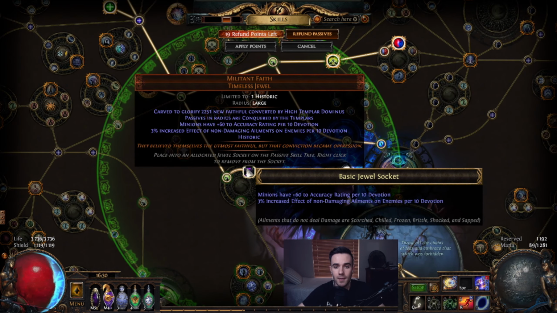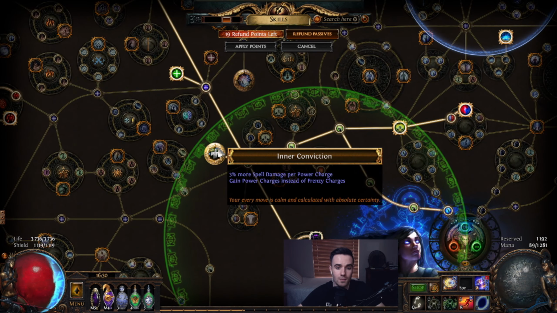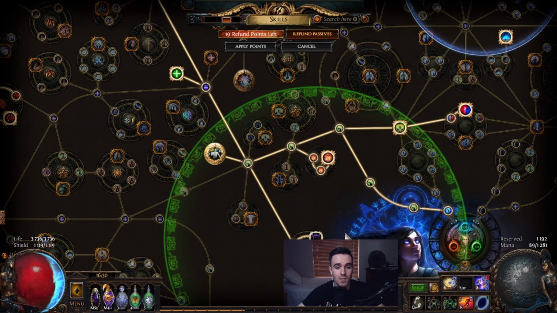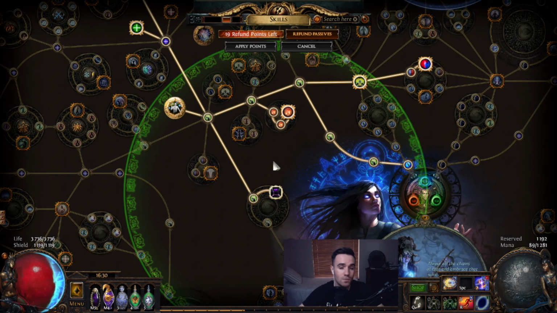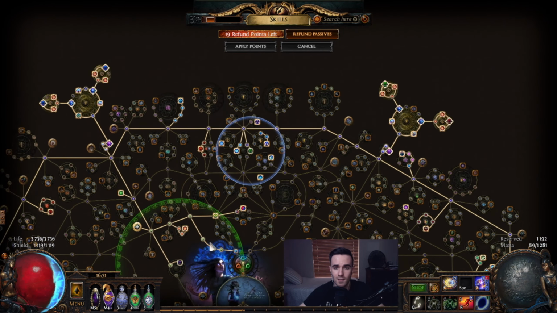The first one being a Militant Faith, a High Templar Dominus Militant Faith, and all that this does for us is we get Inner Conviction. That gives us 3% more spell damage per power charge, and the Frenzy Charge thing isn't all that important. Now this is pretty big since we currently sit on, I believe, 9 power charges. This gives us around 27% more spell damage. So this is a nice damage boost pretty much just for the start of the map. After the first few packs this isn't necessary.